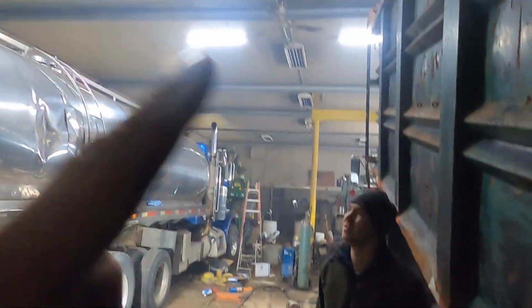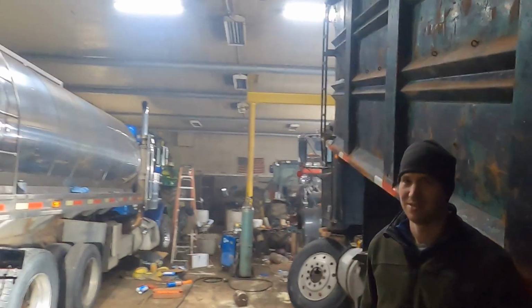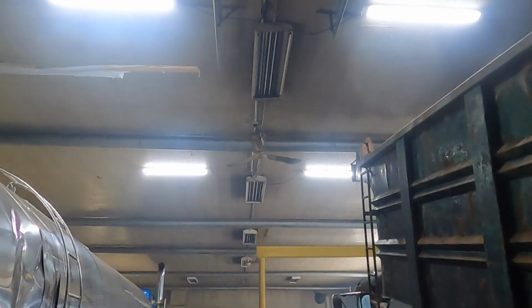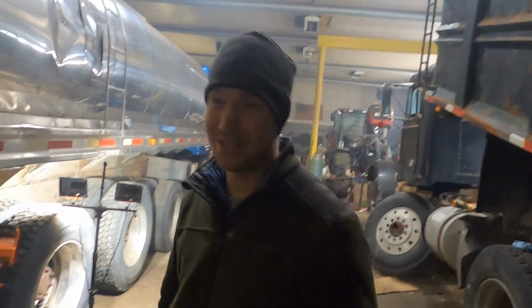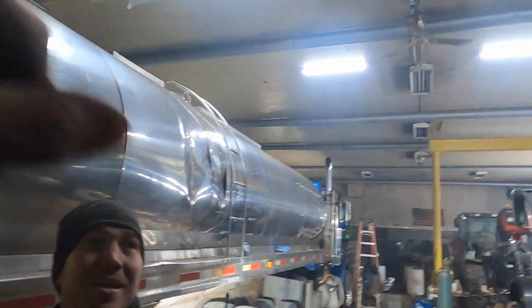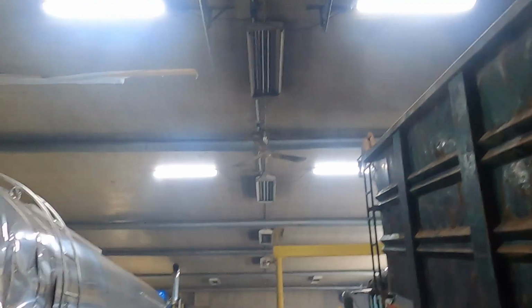So Ferdy's got these lights in now, but we're not impressed. They worked on the side because they were kind of closer to us, but they're too far away and it's not as bright. Like the whole ceiling is still dark, and it really doesn't do much. No. Everything's still dark underneath the equipment, so if you have bright lights and you can recommend us something, that'd be great. Leave it in the comments. Because Ferdy made them into plugins like on the wall, so they're very easy to change out this time.